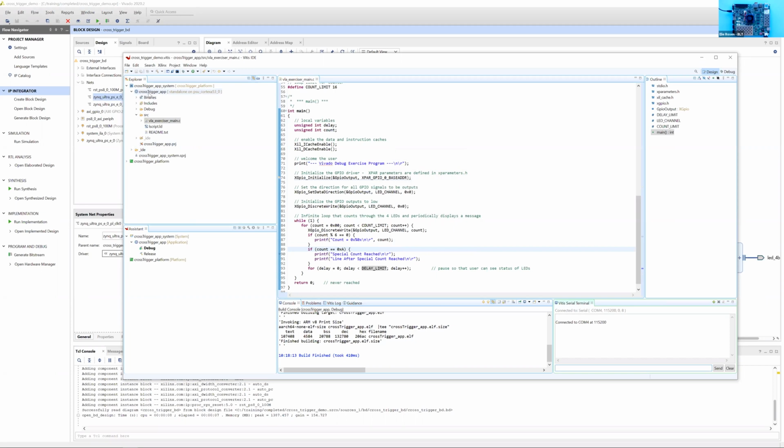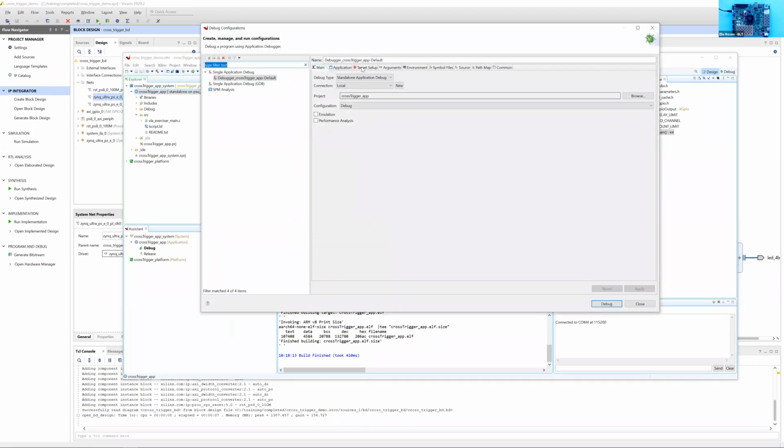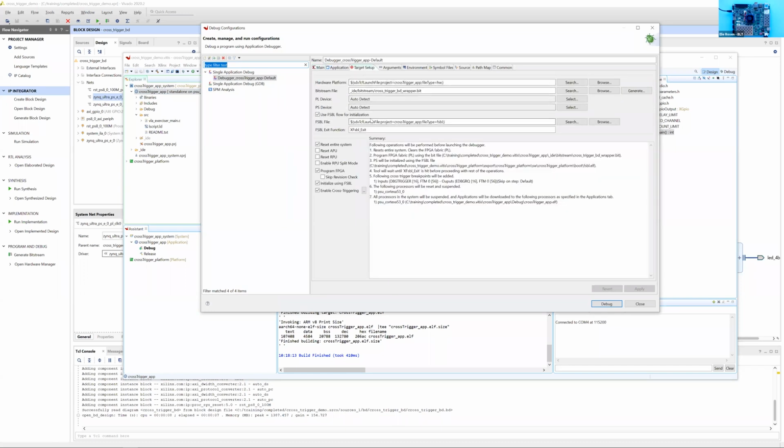All right. So in order to demonstrate the hardware debugging, we're going to want to use a special debug configuration. If I go in and create a new debug configuration, a window will pop up. And if I go to the target setup, I specify the series of instructions that Vitis is going to follow to load my software onto the hardware. So the very first thing that I'm going to do is reset the entire system. I'm then going to program the FPGA with the bitstream that I included inside of the XSA. And then I'm going to initialize using a first stage bootloader. What that's going to do is turn on the clocks and disable the resets within the programmable logic.